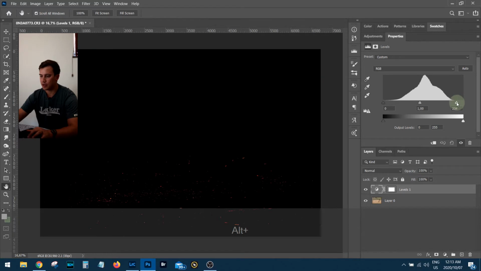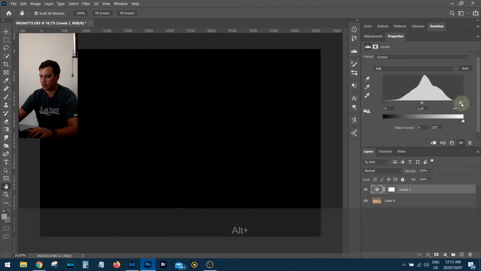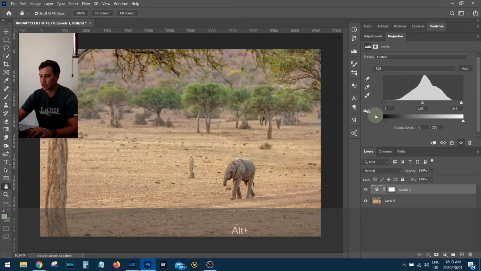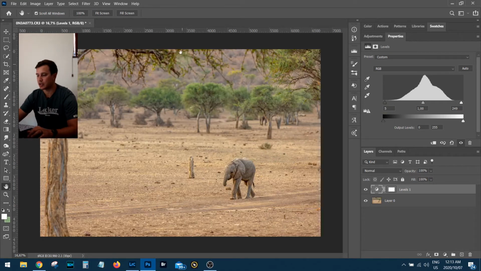I want to bring the whites up nice. Don't want to overexpose on the elephant, as you can see there in that section there. If I right click, you can see there's a little bit of overexposing there, so we're not going to do too much of that. And again, on the blacks here, see on the tree and on the underside of the elephant, we're losing a bit of detail. So we won't do too much in that sense.